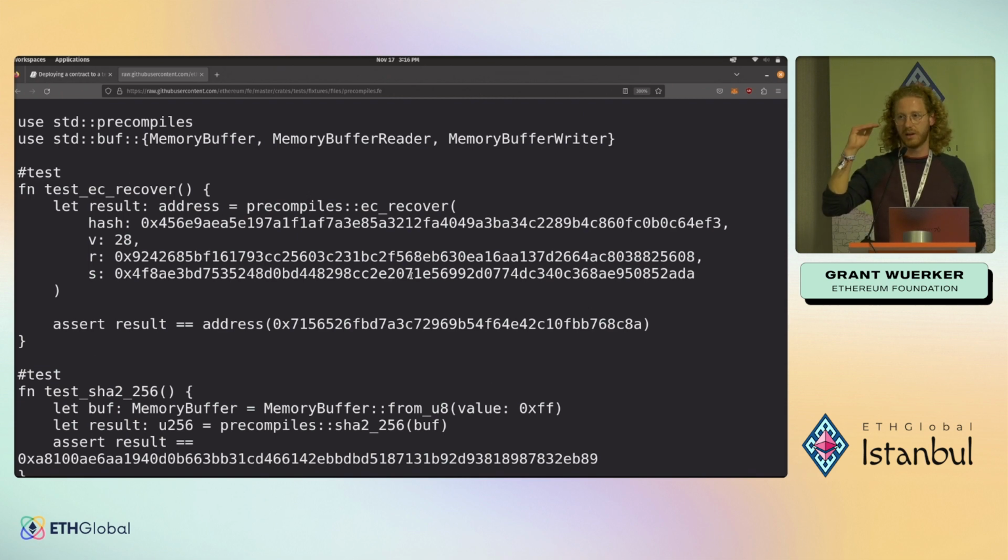The init function allows you to define the initialization of the contract, and then the call function allows you to define the call handler for the function. So say you want to totally bypass the contract ABI that Solidity uses, you can just write a call function, define a call data reader, and then decode against that call data reader however you want. So if you absolutely needed to write something that handled dynamically sized data, you can do it that way.